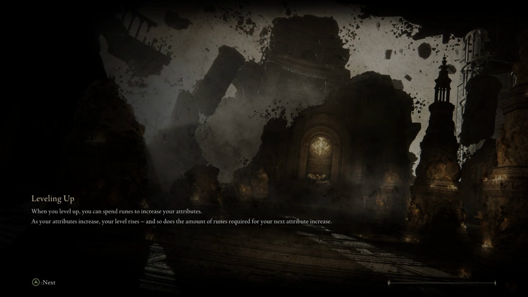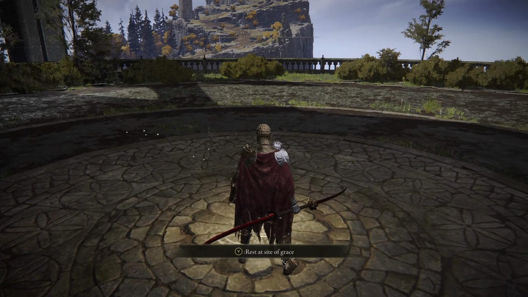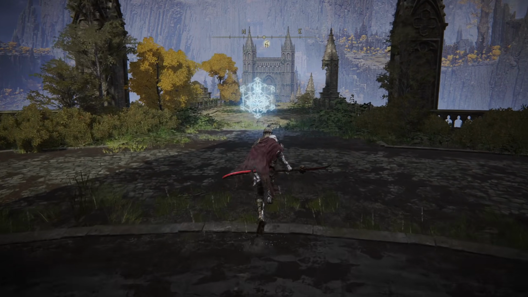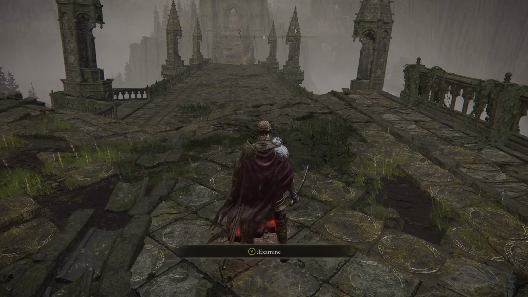Alright, now we can examine the seal, and it's going to teleport us all the way to the top of the academy itself. Alright, now that we are at the top, once more, there's going to be another bonfire. You can just pick it up right here. But what we're going to do is go through this part of the gate. You can just run through this or take out your mount. Doesn't really matter.